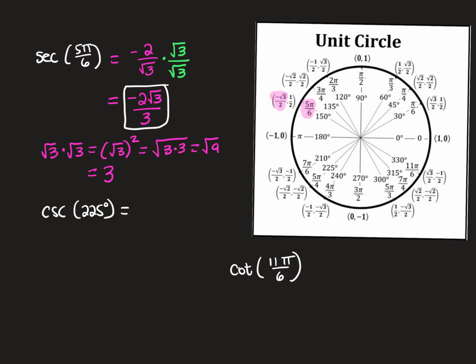All right, let's try the cosecant of 225 degrees. So we find 225 degrees on the unit circle right here. And the cosecant means flip the y-coordinate. So we're going to flip negative radical 2 over 2. So that becomes negative 2 over radical 2. Once again, we need to do some rationalizing. So we'll multiply by a giant 1 composed of whatever the radical is in the denominator of our fraction. And then we'll simplify. So multiplying our fractions, we know we do negative 2 times radical 2. That's just negative 2 radical 2.